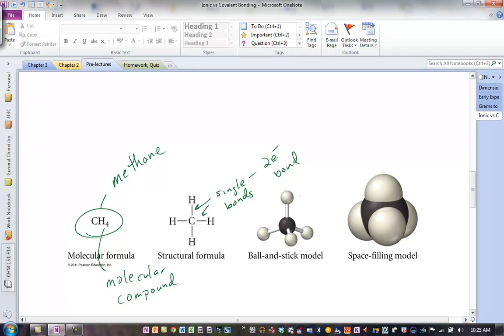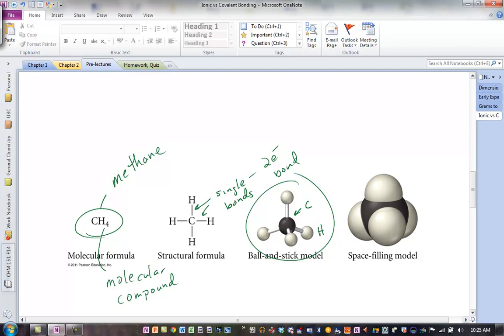We can show a little bit more detail by going to a model, and we will actually build models later in this course where we show the carbon in black and we show the hydrogen in gray. And there are typical colors that are used for atoms. Carbon is typically black, hydrogen gray, oxygen red, nitrogen blue, and so on. I'll show you that in class. Now, I'm not a big fan of ball and stick models. It's when we build a model, that's what we build, just because our model kits are kind of like that.